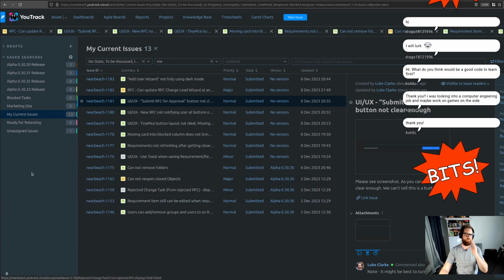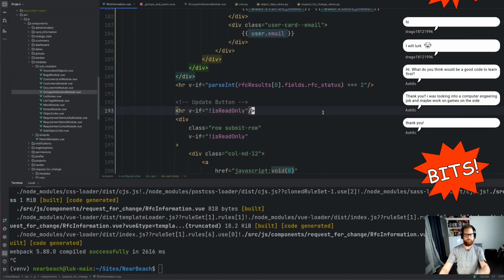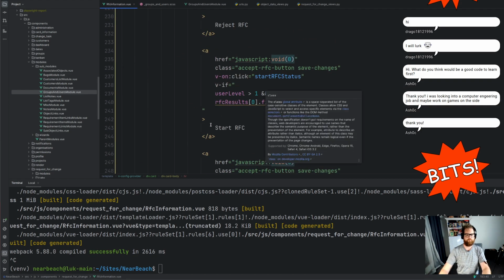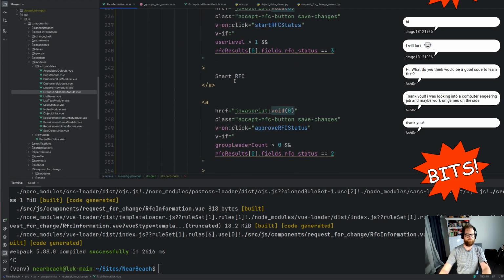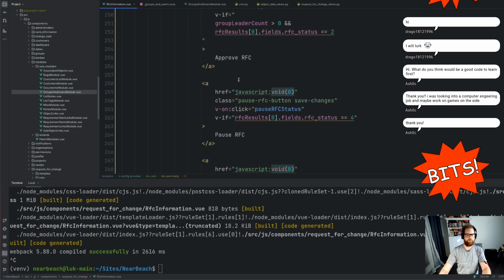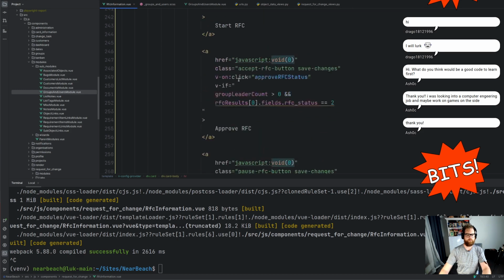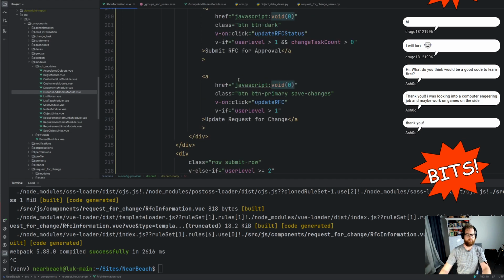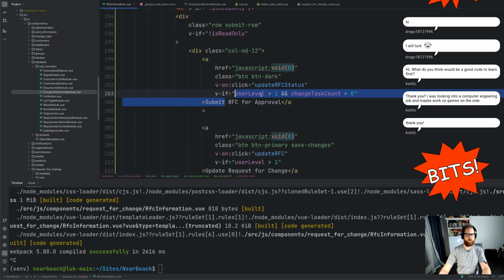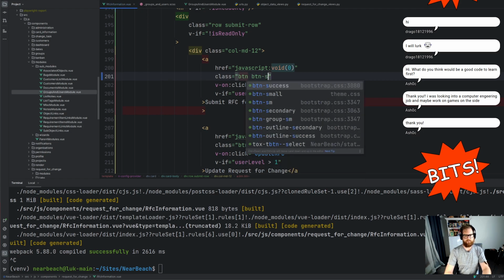We can do this right now. So submit for approval. Submit RFC for approval. We don't want dark. We want button secondary.